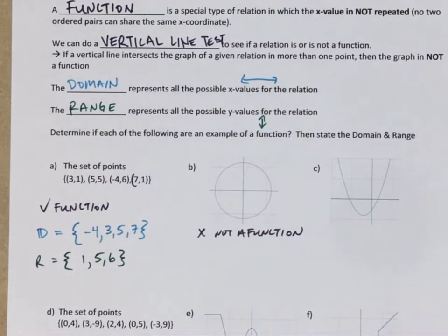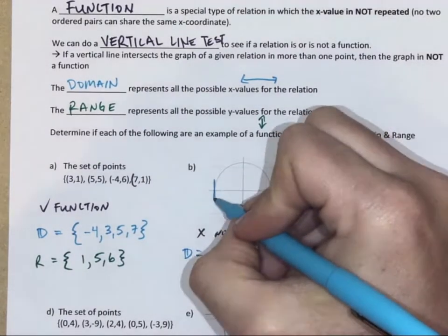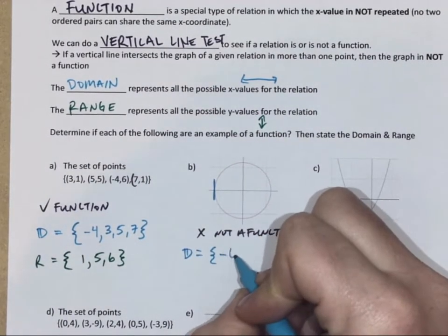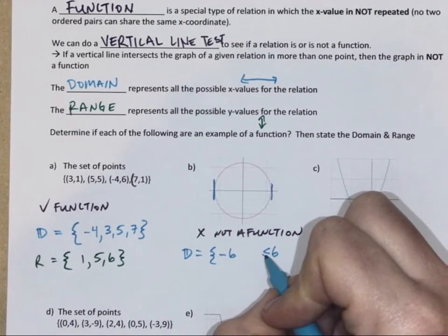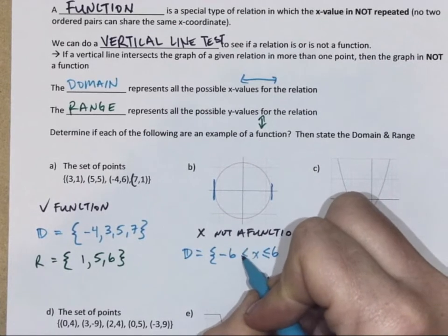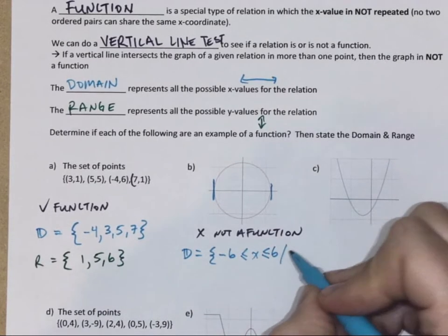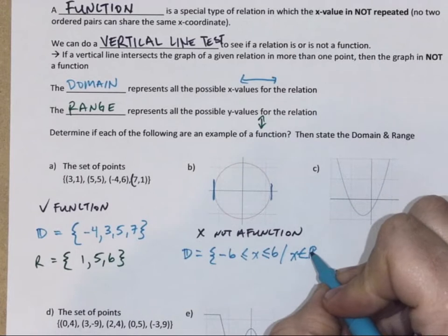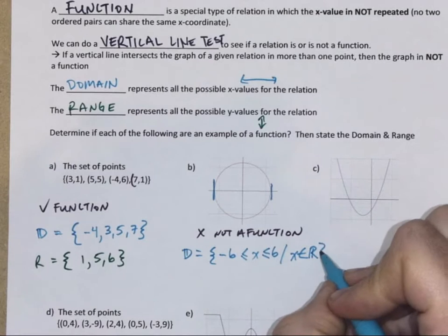The domain and range, we're going to write it a little bit different. The domain is going to be, the lowest it can get is negative 6, because that's the furthest it can go on the x-axis. The highest it can get is positive 6, and it can be anything in between, including 6, and including negative 6. So while we would think that we can cap it off, even though we've used our less than or equal to and greater than or equal to signs, we still want to say that x can be a sum, or the x is the sum or any real number in between. And then we close it off.